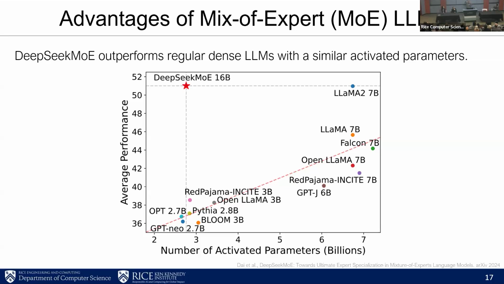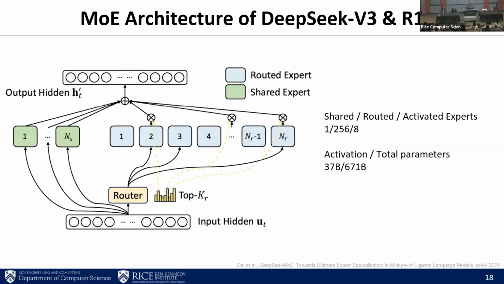Do we really need to make use of all of a human being's neurons to answer one question? And the community gives the answer: no, probably not. We can activate only a part of these neurons, known as a mixture of expert model. And by activating less than 3 billion parameters, DeepSeek will be able to achieve similar performance compared to the 7 billion model.